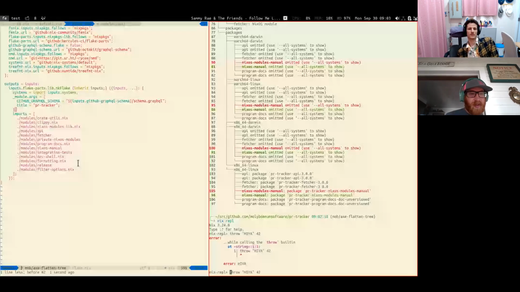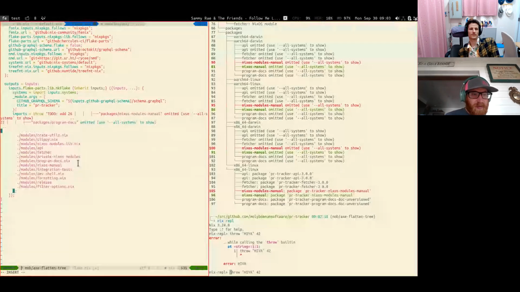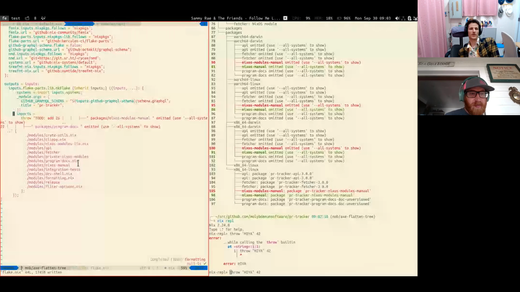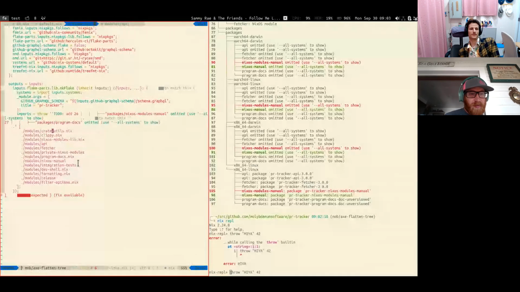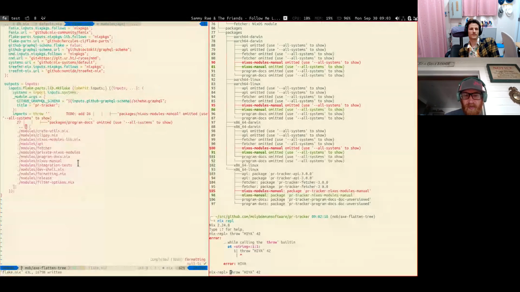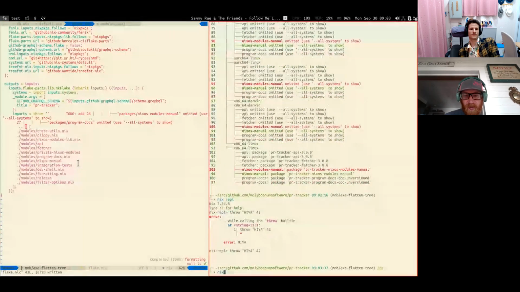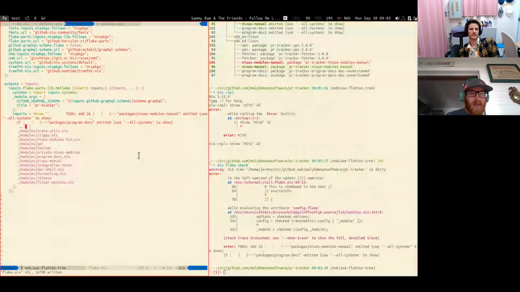Okay, so if I do something like throw, todo add, yikes, that should not have reformatted. There we go. Now if I do a nix flake check, okay, there, that's about the ugliest thing possible. Good enough for you? Hmm.